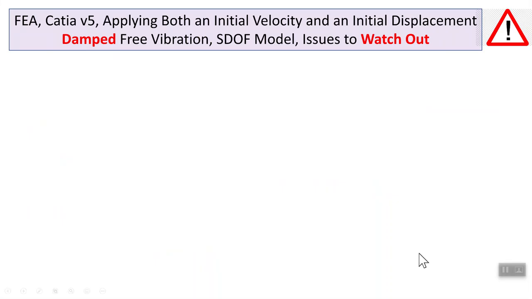Hello, folks. This is the continuation of a video series that I'm making for performing simple single degree of freedom vibration in the Catia program. Now, I call this series the Killing of a Fly with a Cannon series because it's the kind of thing that you really don't want to do with a sophisticated FEA package, but these analytical solutions exist, and you can actually look at any vibrations book, first few chapters, they'll give you this information.